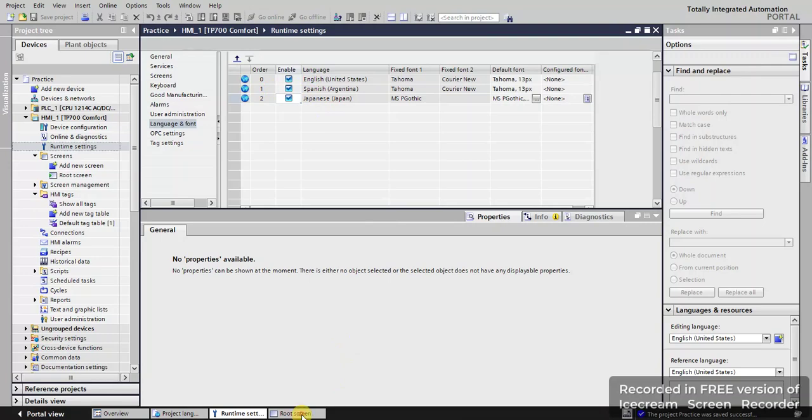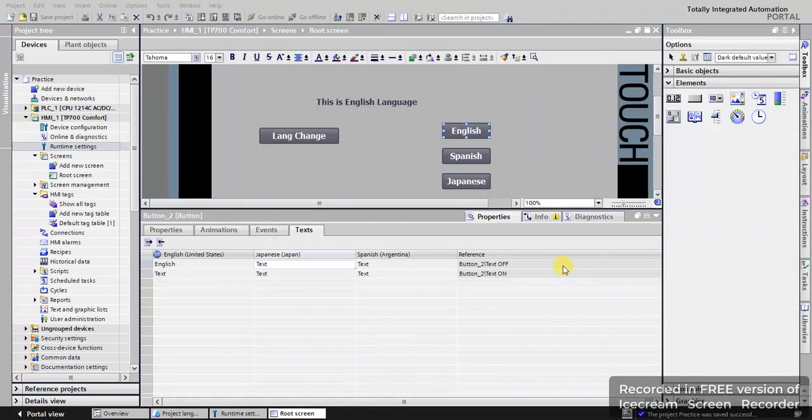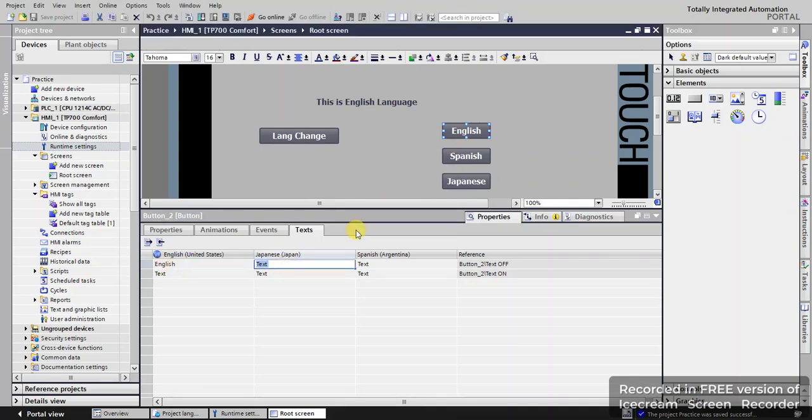Now the very last thing is left. Whenever you click, for example, the English button, this text should be shown as English. For the Japanese, it should show the English as well. And if the whole project is in the Spanish language, our button should still show the title in English.